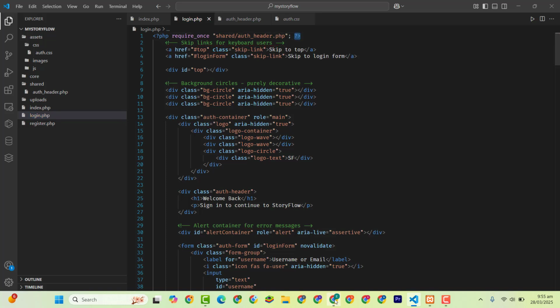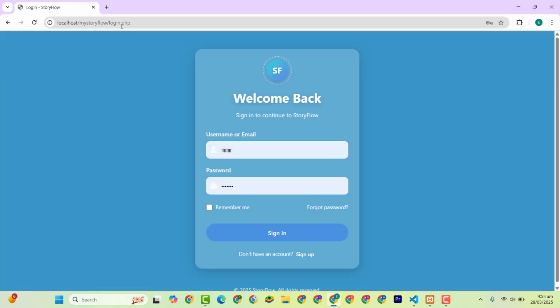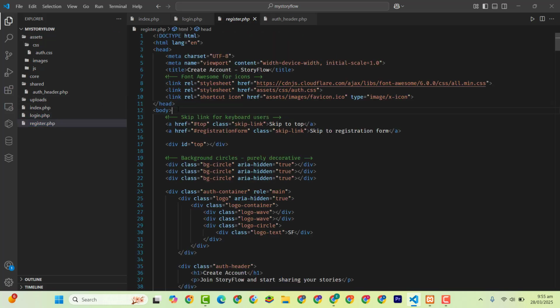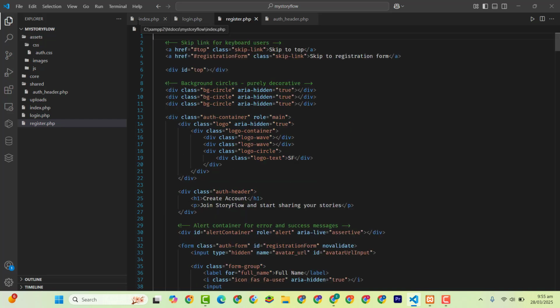Okay, so now let's go back to our browser. Okay, cancel this one. So this one will be, let's say, login dot php. Okay, so now this is what we have. It's working. Okay, now copy this one from here. Go to your register.php, remove this one from here.